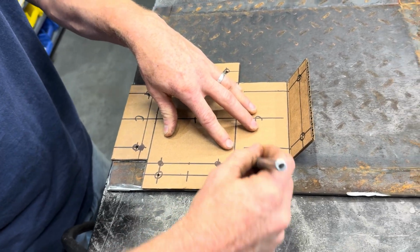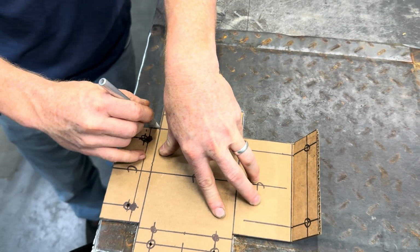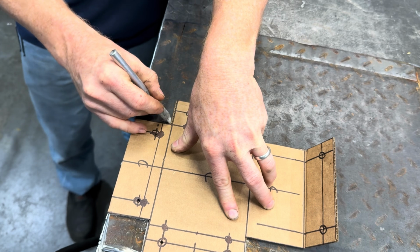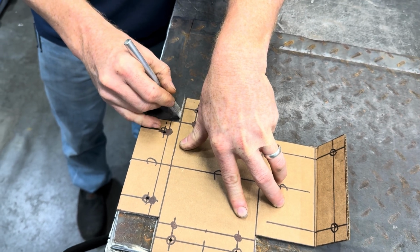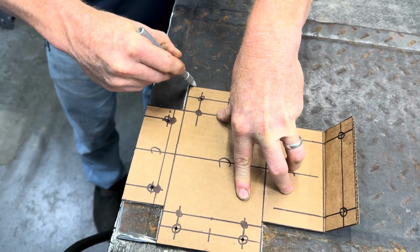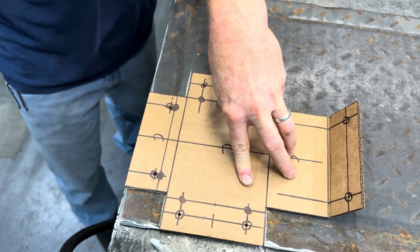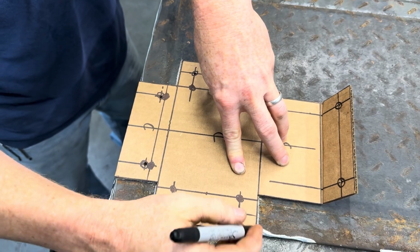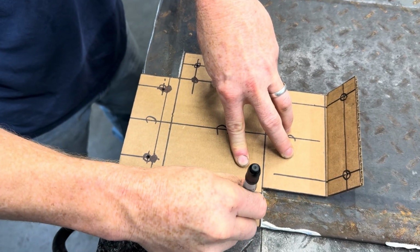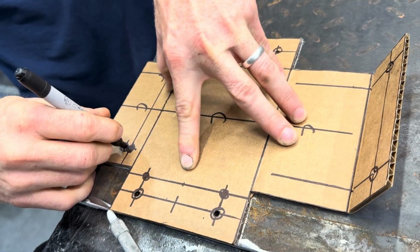Because one thing about bending and molding plate, if you can't get it to work with a little piece of cardboard, you sure ain't gonna do it with a piece of 1/4-inch steel. So after I laid out the cardboard, I went back over to Jason's house and stuck it on there and made sure that it was a true fit and that it was gonna work before I went any further. Just getting the cardboard laid out took 2 days.